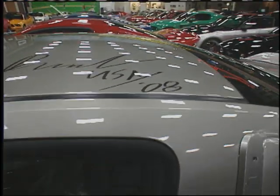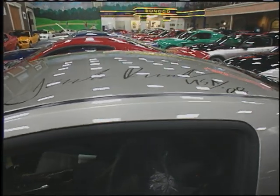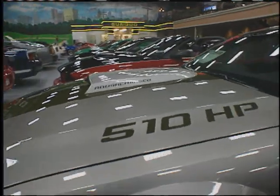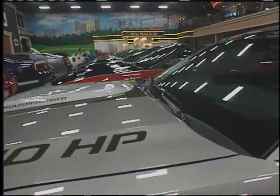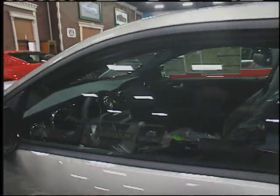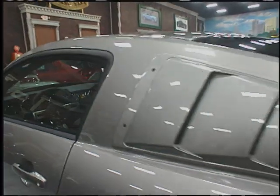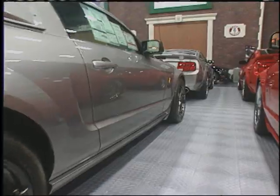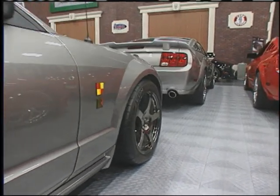And behind it, in 2009, he made 51 P-51s. And that is the number 1 and the number 51. So they're very special cars to us. And Mr. Roush is a good friend of ours. Well, that's just amazing that he signed the roof of this one right here. Yes. Hopefully he comes down here during the Daytona and signs the rest of them for me. He'll be here all day.